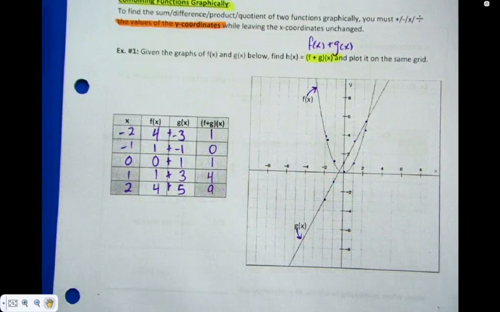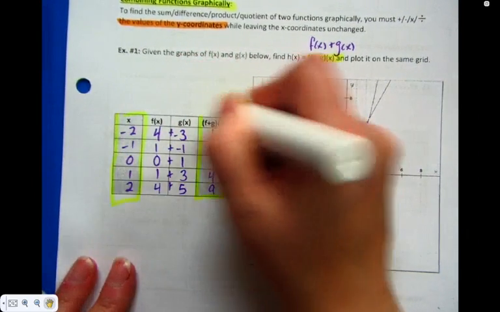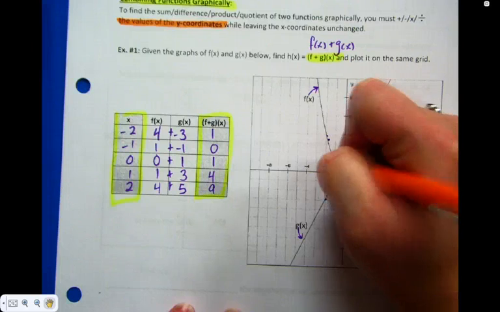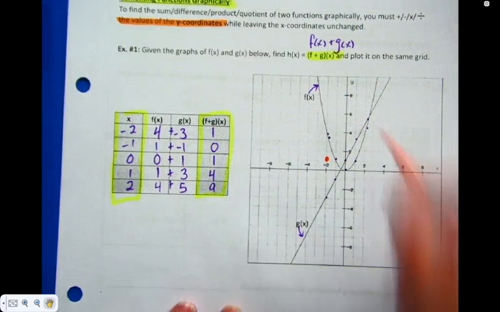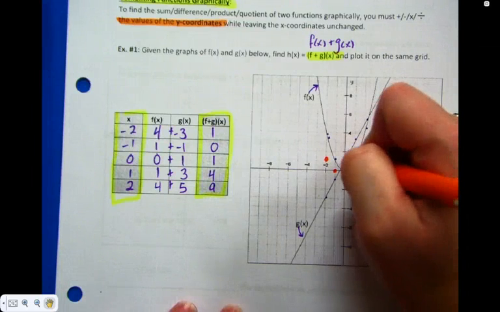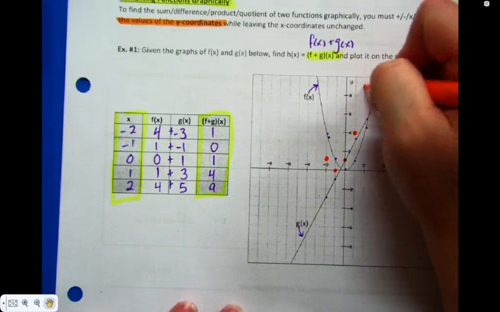And the reason I've shaded the outside columns is because these are what we're going to graph now to get that combination of the two. So your x values are on the far left and your new y values are on the far right. Again, you don't need to use a table. Some people can just look at the graph and get the point. That's okay too. So we've got -2 and 1, -1 and 0, 0 and 1, 1 and 4, 2 and 9.